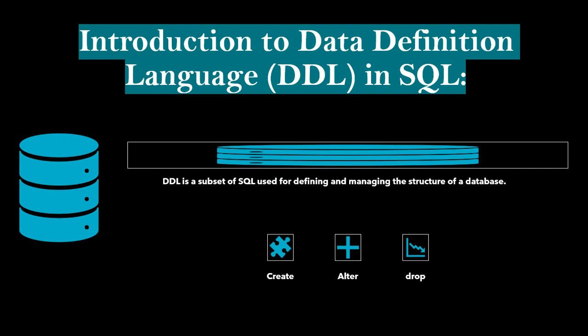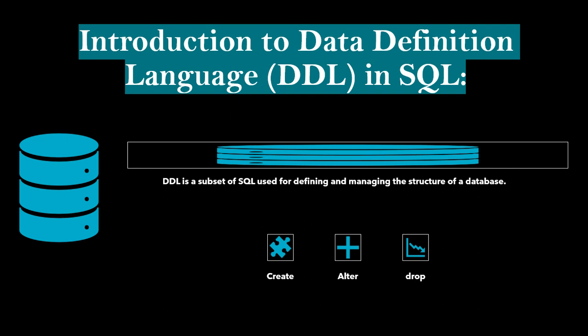In this video, we are going to see the data definition language. As I explained in the previous video, SQL commands are categorized into 5 brackets: data definition language, data manipulation language, data query language, data control language, and transactional control language. In this particular video, we are concentrating on the data definition language.